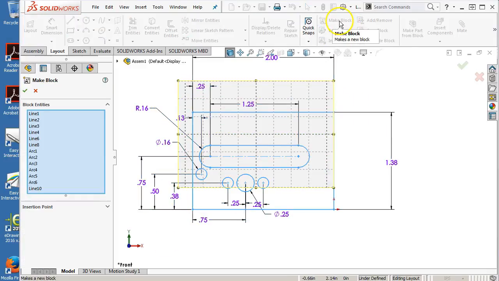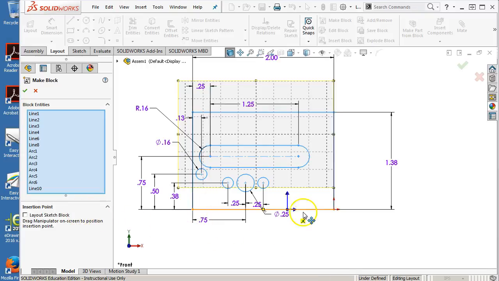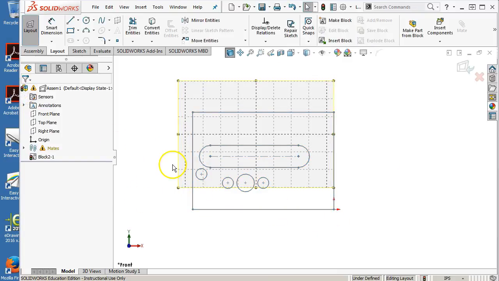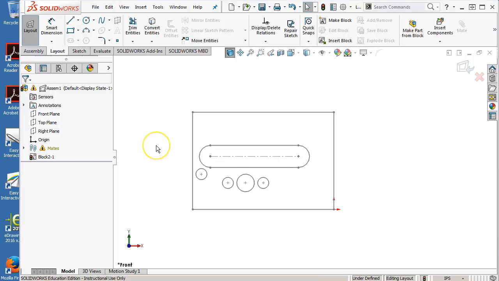Okay, so we did the block. Now that time it grabbed everything. Let's double check the insertion point. It doesn't really matter at that stage, so we'll go ahead and accept it. Everything turned gray. Whew. I was getting a little worried there.